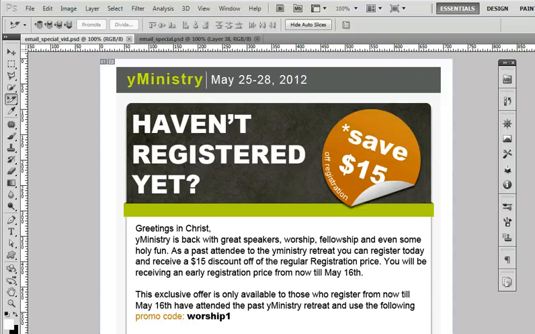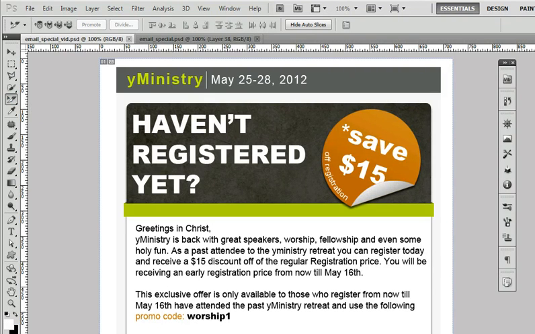Once you've got your design down, what you want to do is use slices. Now, no matter what Adobe Photoshop you have, I have Adobe Photoshop 5.1 that came out with the Creative Suite 5.5, but the steps are the same in whatever Photoshop suite you have.